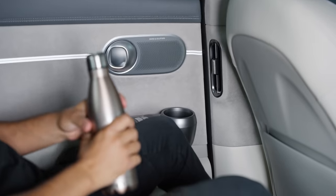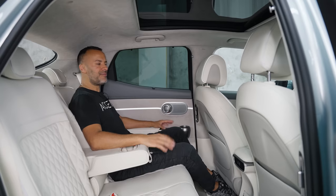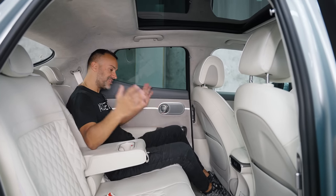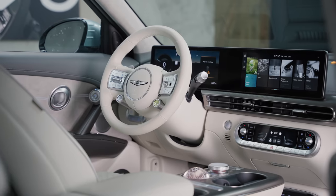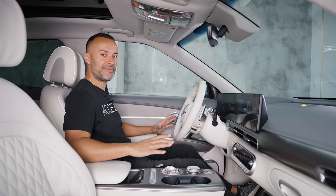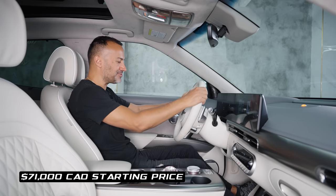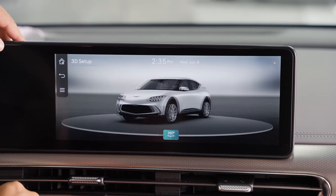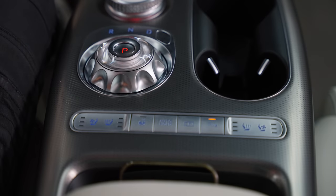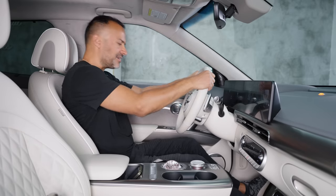There are four cup holders in the back of this GV60. The ones in the doors are ultra obvious. The spacious light interior feels really, really nice. There's lots of ambient lighting and it's not ultra white — just white enough. I much prefer this over black. It also has a cool shifter that retracts when you shut the car off. And when I'm having a bad day, I have this crystal ball I can rub for good luck because I'm driving a GV60.